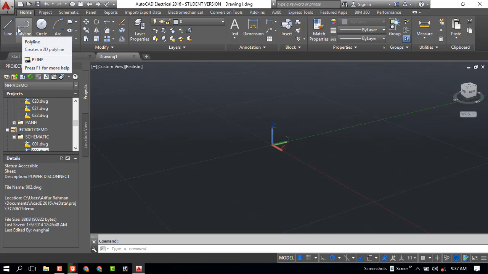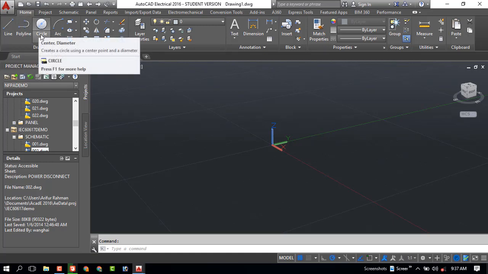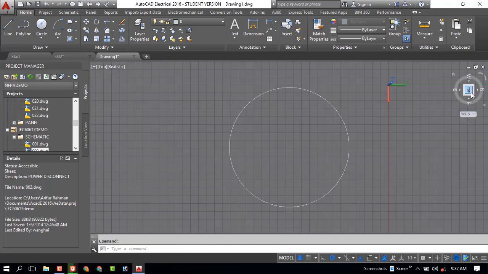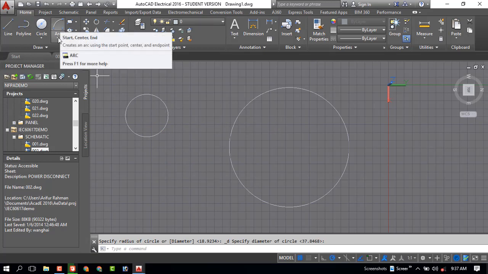In the home menu there is line for drawing a line, polyline for angled line drawing, and this is the circle for drawing a circle, and this is the point. You can set your display. Okay, you can see this is the circle point, and this is the arc point.